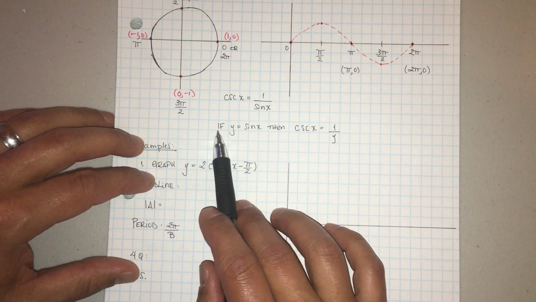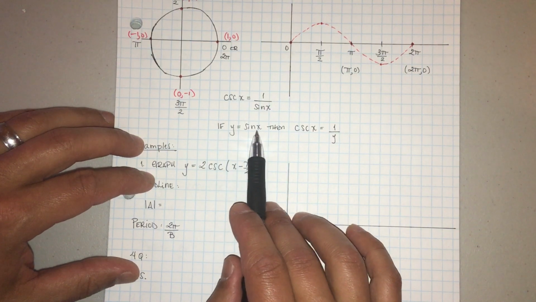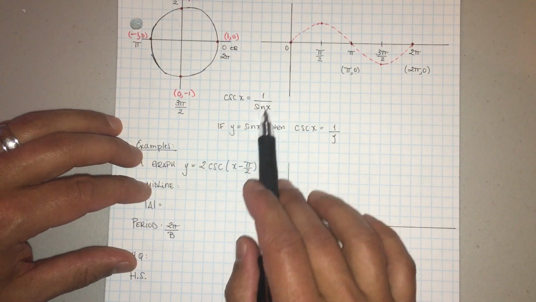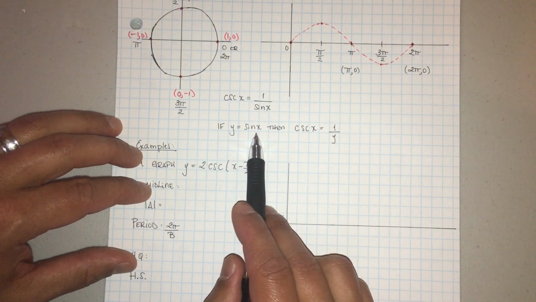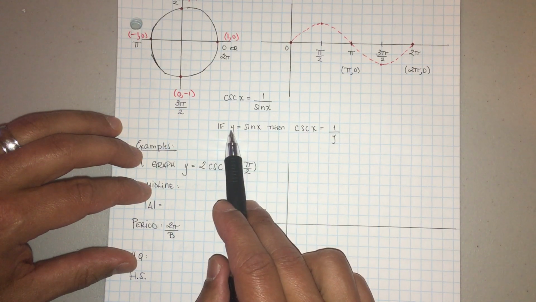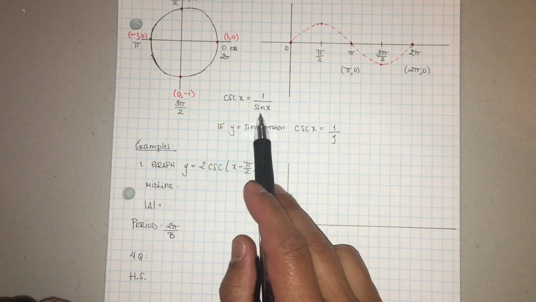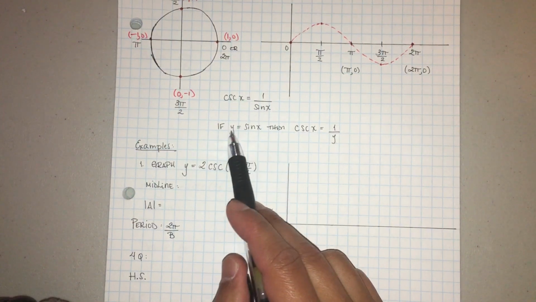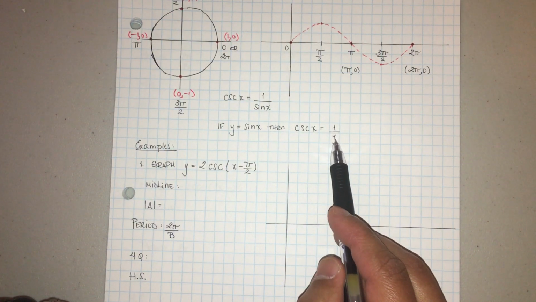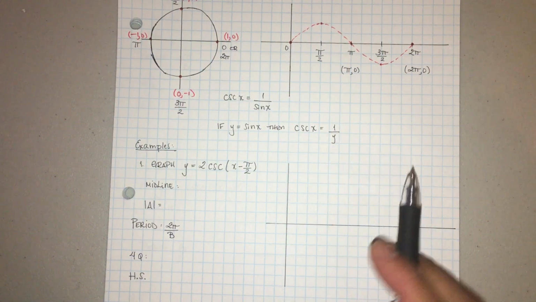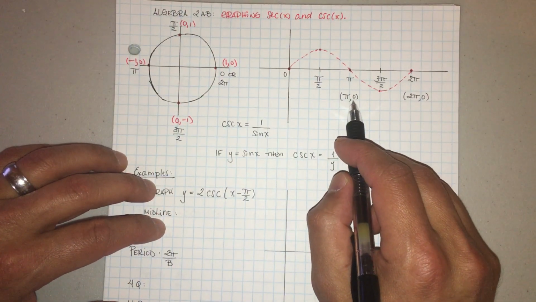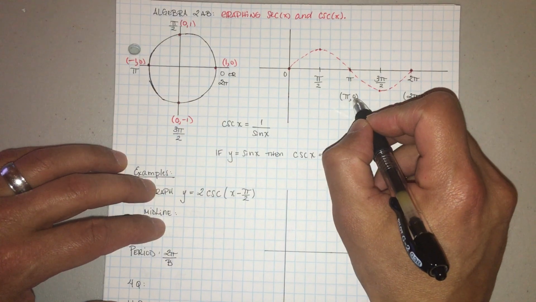Now, if we say y equals sine of x, just like we do our normal graphing, well, 1 over sine means we are flipping the y. So we can substitute the y here. What we're actually going to be doing is flipping the y coordinate, and that's very important. If you look at the y coordinate here, this is 0, right?